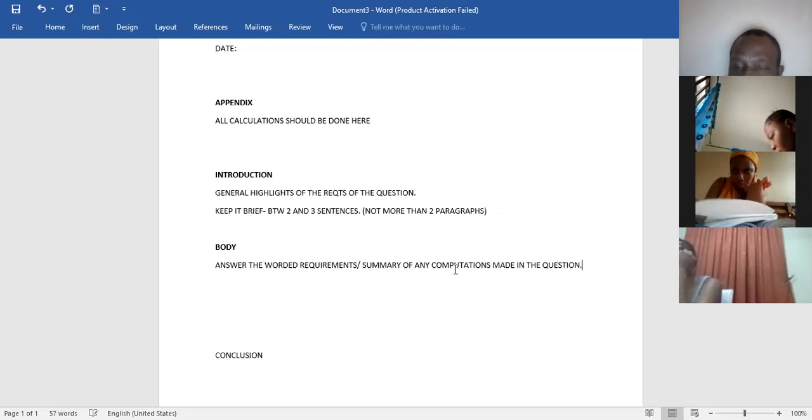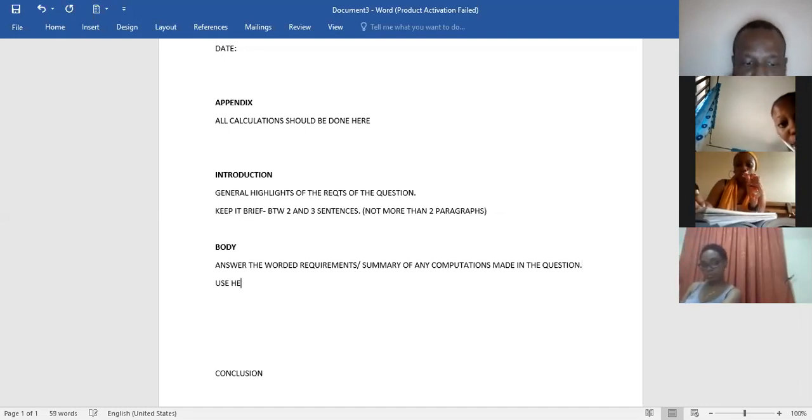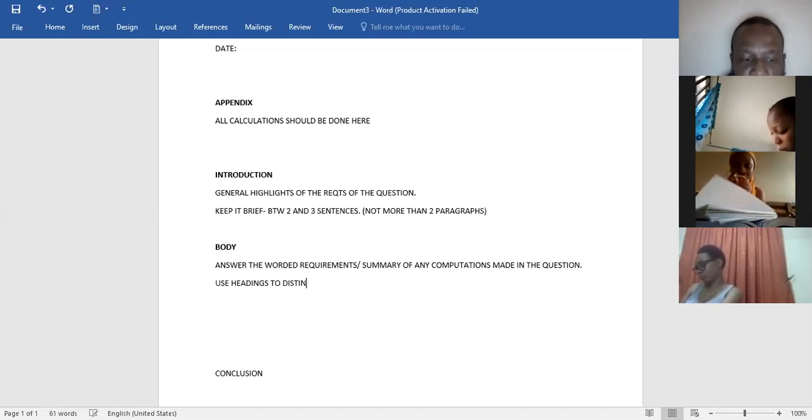So basically in the body of the report, you answer the worded requirements and give a summary of any computation made in the question. So you can use headings to distinguish between the different questions.